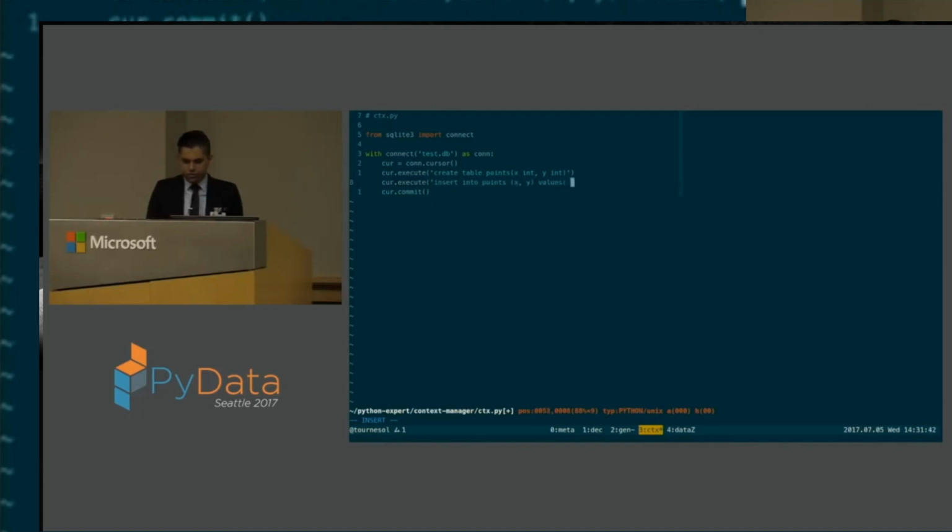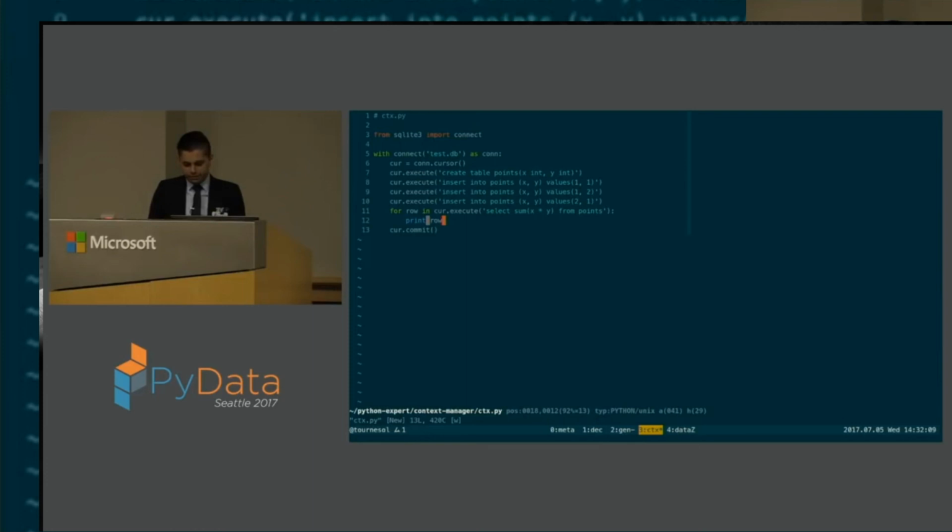X, Y, values 1, 1. There we go. And then I have some statement where I could select from this. There we go. And then we could commit this.